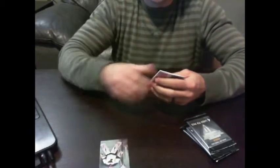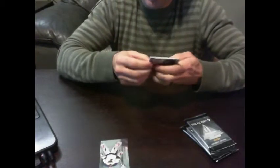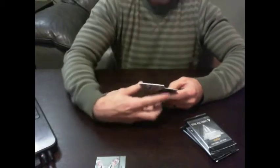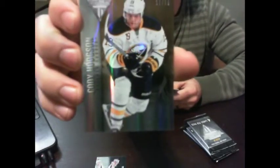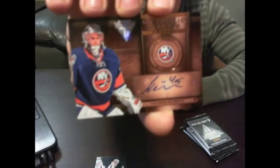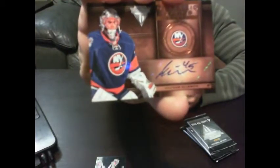I always prefer company. We got a couple hits here — whoo! It's a nice hit for the Sabres to start off with. It's the jersey number card. Former Vancouver Canuck, currently with the Buffalo Sabres, number 17 — Cody Hodgson. There we go, nice hit for the Sabres right off the bat. And we got an auto metallic marks for the New York Islanders — Anders Nilsson. Nice looking auto, not a bad way to start out.